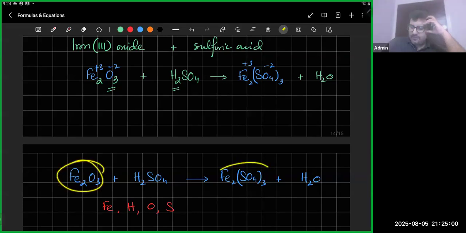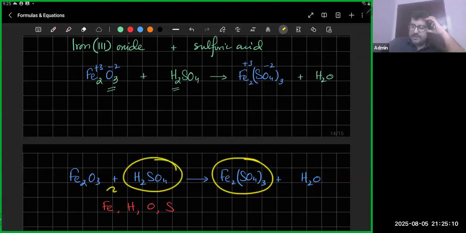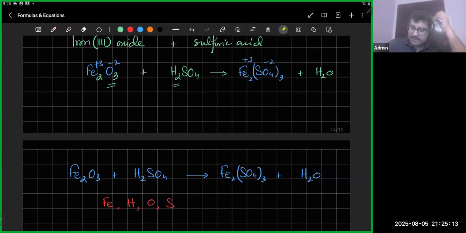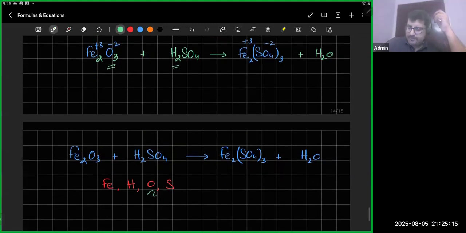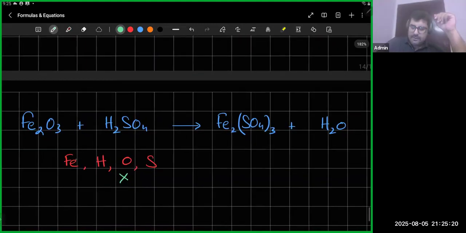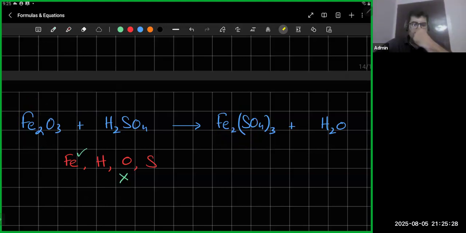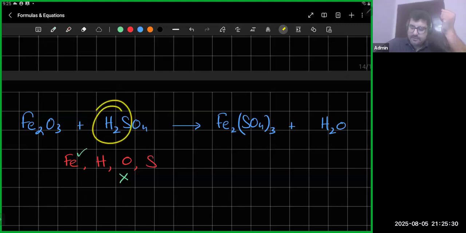And all the others are in just 2 places. Fe is over here, Fe is over here, that's it. H is over here and H is over here. So that's in 2 places as well. Sulfur is over here and sulfur is over here. So that is also in 2 places. So excluding O, but don't touch O, balance the easy ones. So क्या करना है? Fe is already balanced, right? There are 2 Fe's and 2 Fe's, right? Acha, so H is also balanced. 2 H's, 2 H's. So I'm just going to ignore O for the moment.